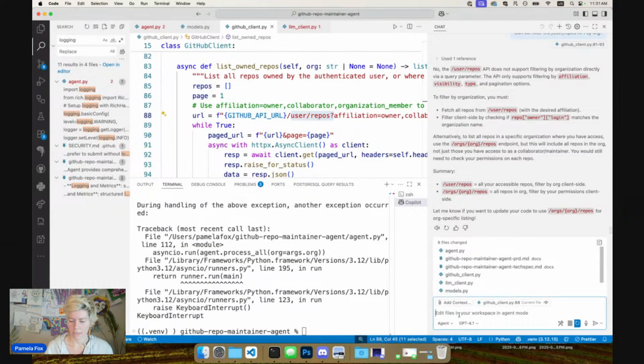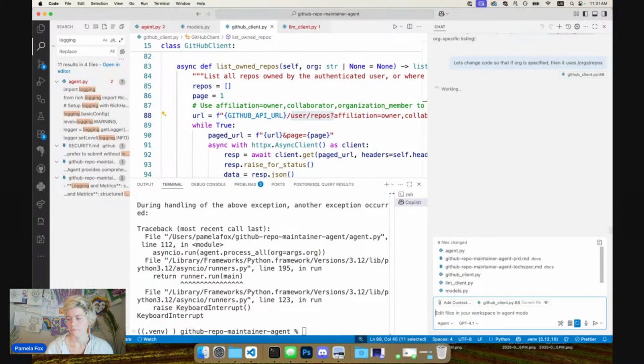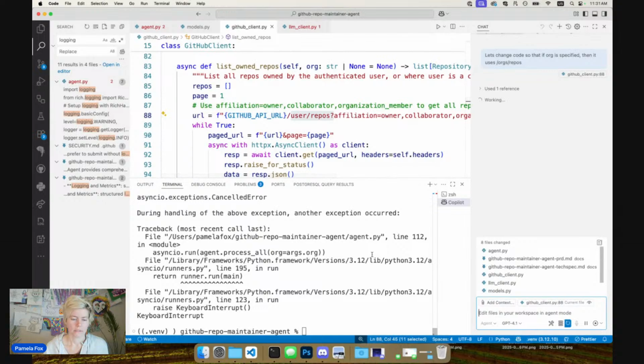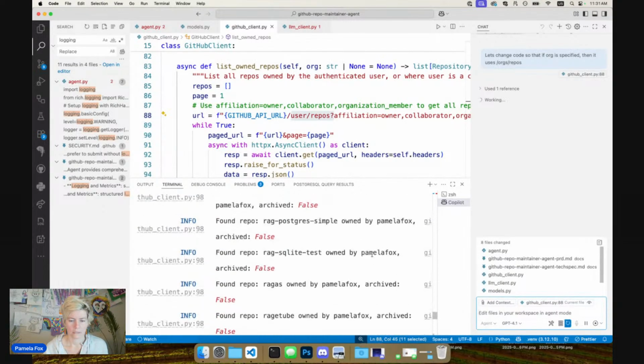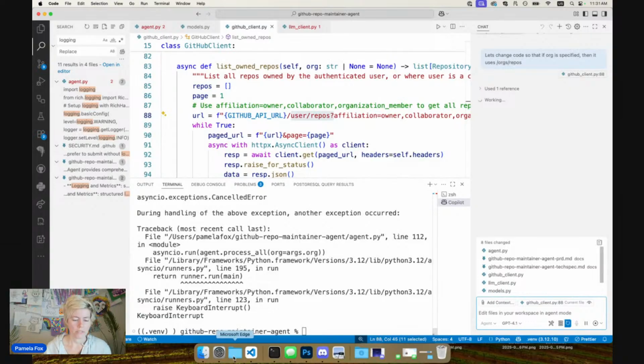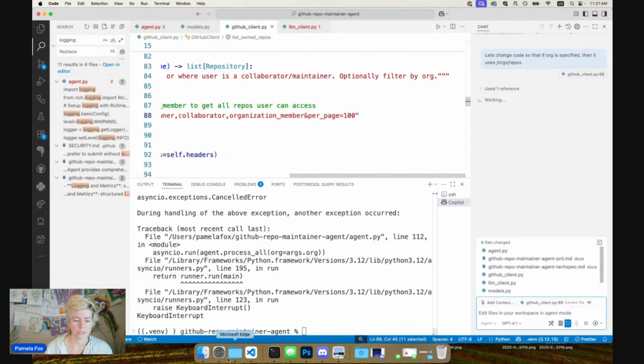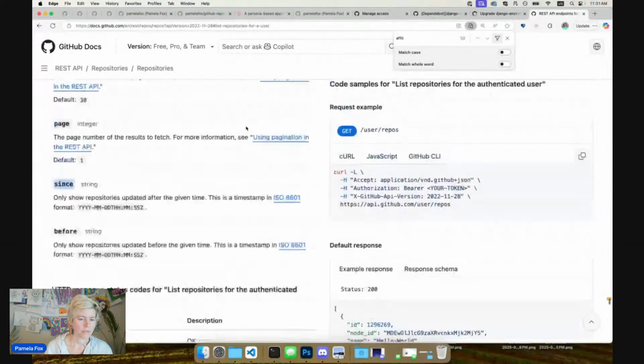Okay, let's change code so that if org is specified, then it uses slash orgs slash repos. Oh, we could also just change, okay, do we have visibility? We should just change, we don't need archive one.